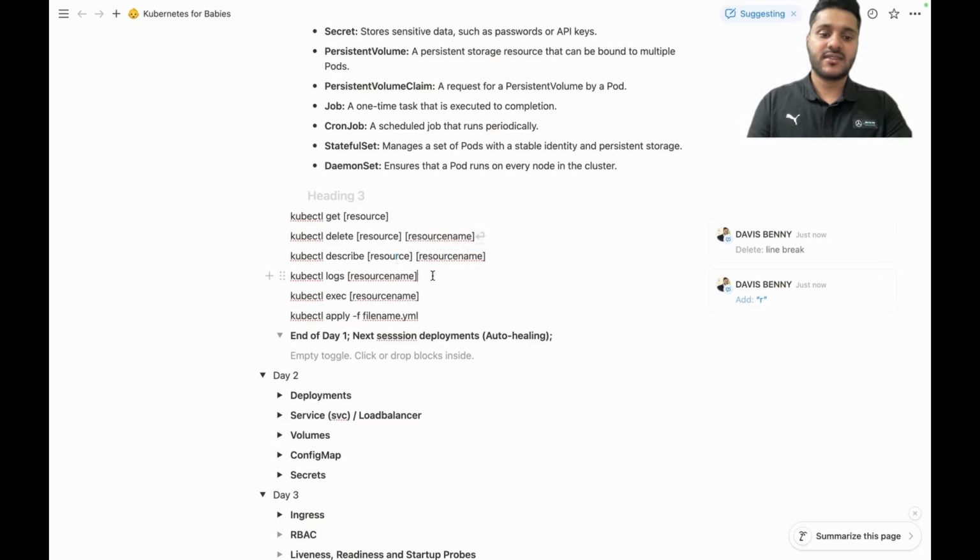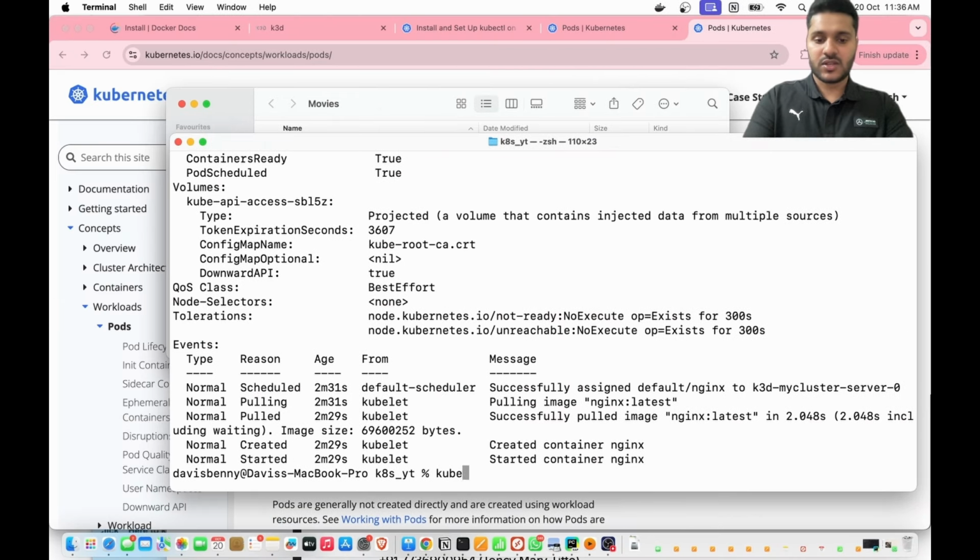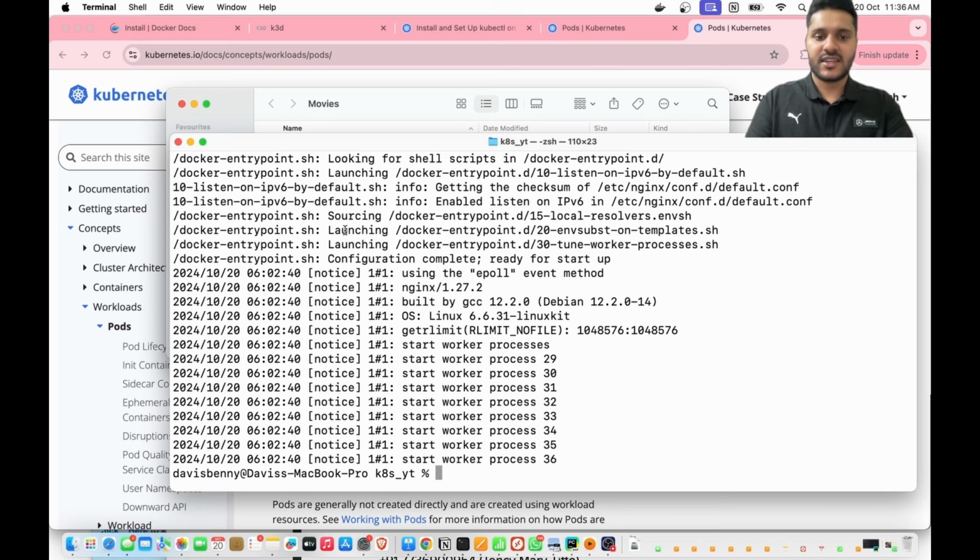The next thing is you have to get the logs. So similar to Docker, kubectl logs -f, and you provide the -f. If you're familiar, it's just for following, it's not required. So you need to provide the pod name nginx. You can see it gives you the, let me clear it.